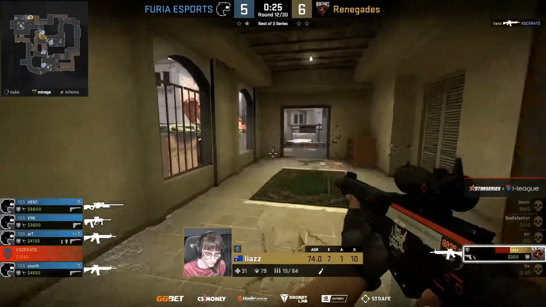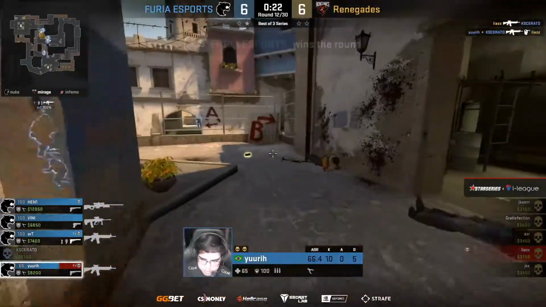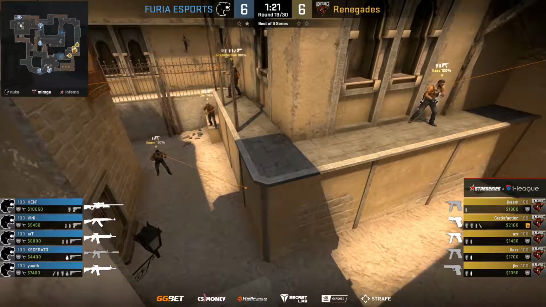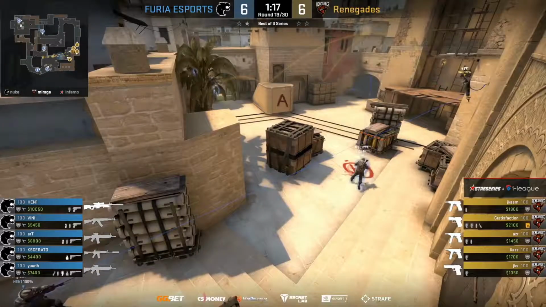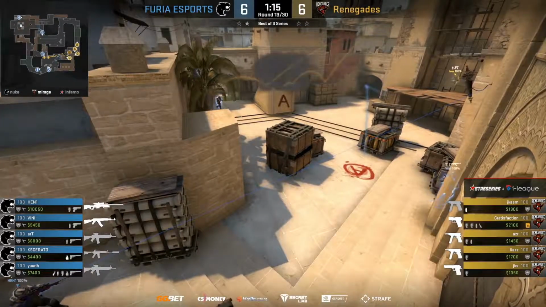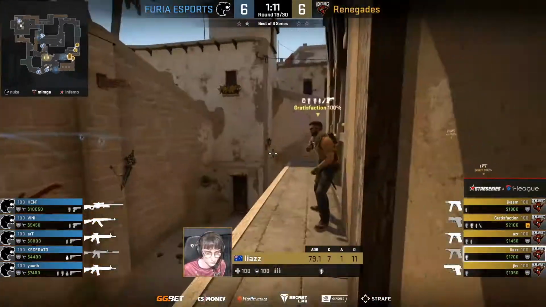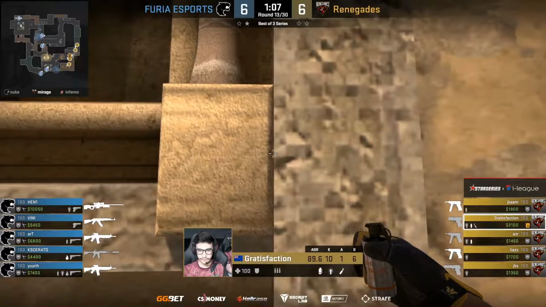This is when Renegades will start to drop off. If they start losing rounds like this, they're not even getting a look in, they're not even getting opportunities to shoot people. Furia played that perfectly. They'll be suspicious to this point. In terms of rotations, Yuri's towards short at this point as well, so they'll be ready for this. The smokes telegraph everything. The incendiary is spot on. But this could be the double pump. They still have 3 smokes in reserve. Oh.